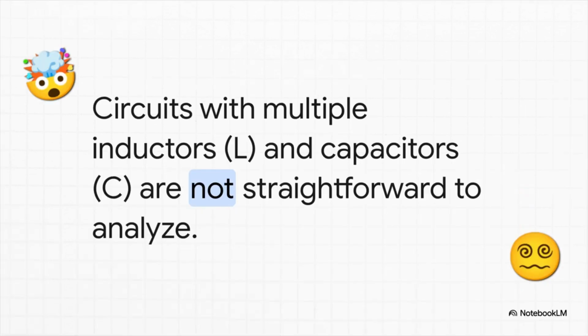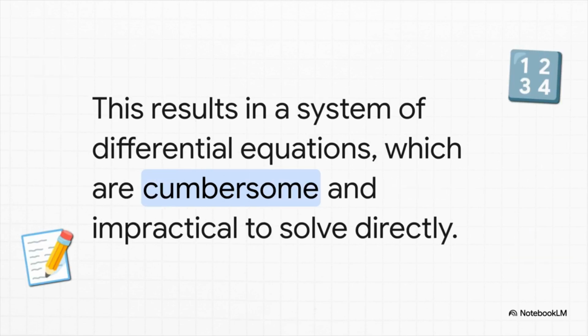So let's meet the villain of our story. This is a higher order electrical circuit. When you've got multiple energy storing parts, like inductors and capacitors all tangled up, figuring out what it's doing is not easy. This is the kind of thing that gives engineering students nightmares, for sure. And yeah, it looks complicated because, well, it is.